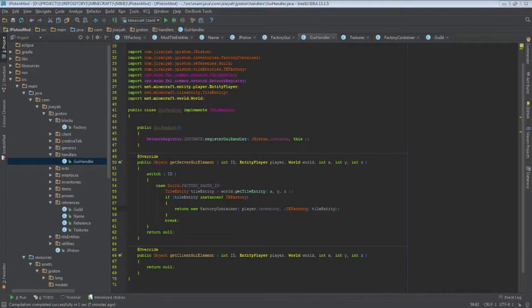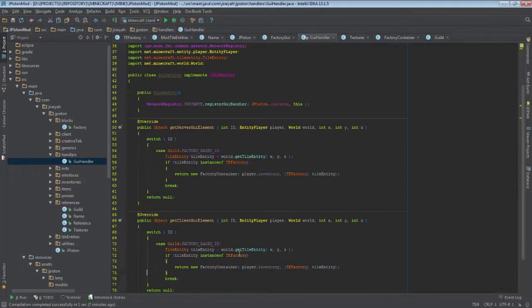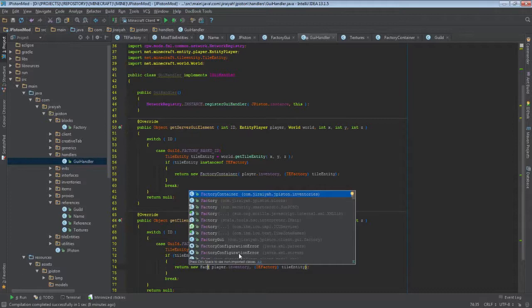What about the client side? Well, it's basically very close to the same thing. But instead of the container, we return factory GUI.